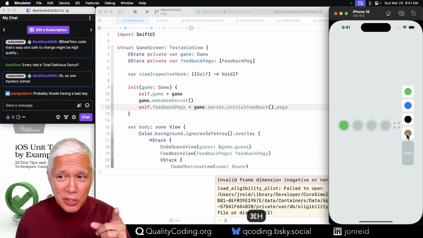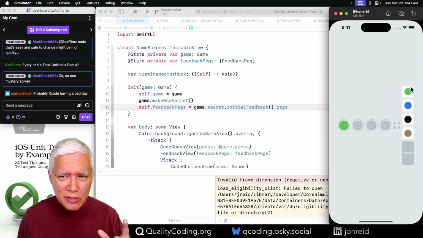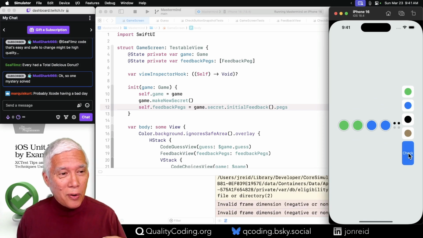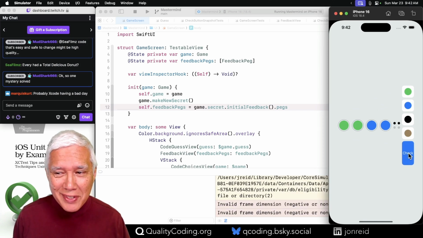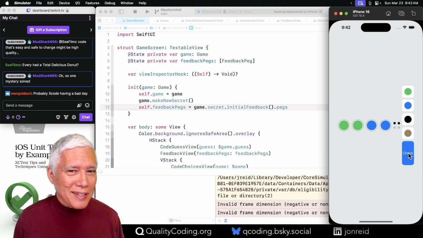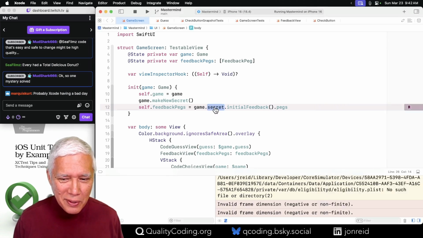Oh, I haven't shown you tapping the check button. Let's say we have 4 choices and we have 4 pegs. So if I go 1, 2, 3, 4, every color will be in there somewhere because the colors are shuffled. So let's do something different like this. Oh, I got 2 in the right place. So that is the first time we've seen during the stream the check button working. And that's pretty cool, isn't it?